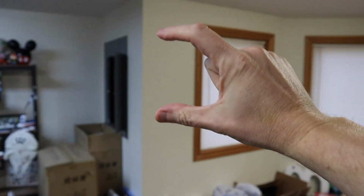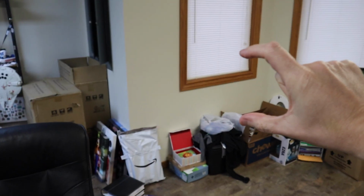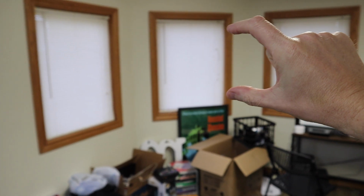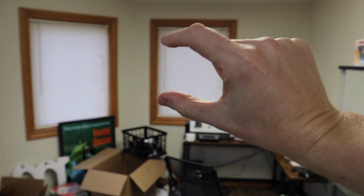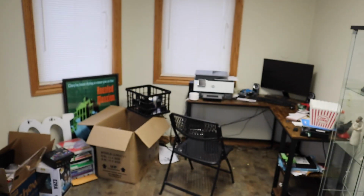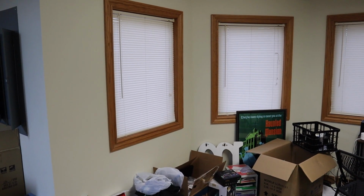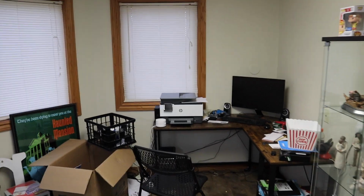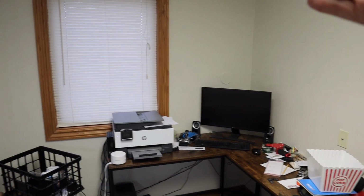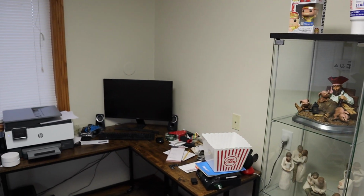So it would be a big gap here, and maybe one down below, and then another big gap here, another one down below, again a full wood shelving unit, and this one would go all the way to here, and then maybe all the way here. So it would be a big giant shelf. Now if this wall's not here, that shelf could either end there or it can continue and do something into the other room. That's where I need your help.